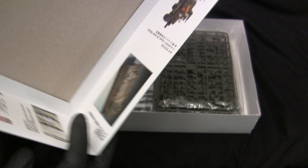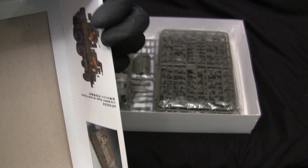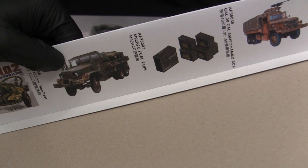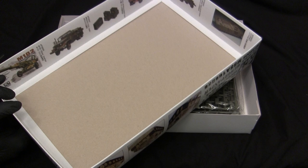Another really cool kit and possibly a future model showcase video, the US Marine Corps LVT-5, which is definitely something I want to talk about at a later date. Nancy the Gun Truck, another really cool kit. Modern era M35A2 Deuce, and another version of a Deuce. Of course, we also have the M102 towed Howitzer. All of these are iconic AFV Club kits, and hopefully I'll be able to bring them all to you one day in one flavor or another.